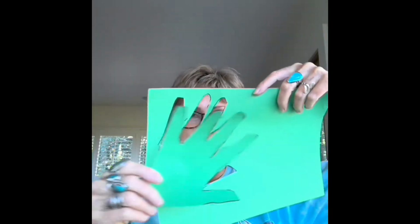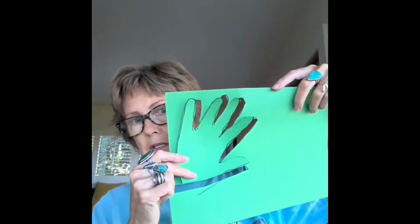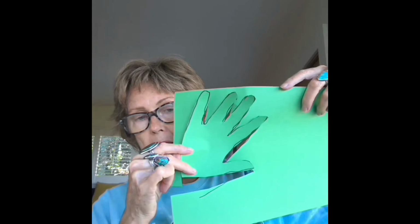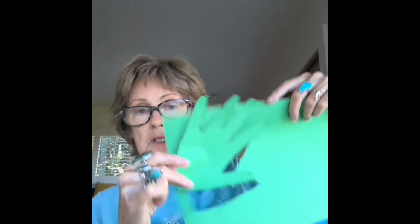Okay, now we're going to get started making feathers. Feathers are going to be done with our hands. We're going to trace our hand, use a marker, go around our fingers to trace it on different color paper. So for instance, here I have drawn my hand on green paper and I cut it out. As you can see, this was where I drew my hand. I drew around my fingers on green paper and I just now cut it out.